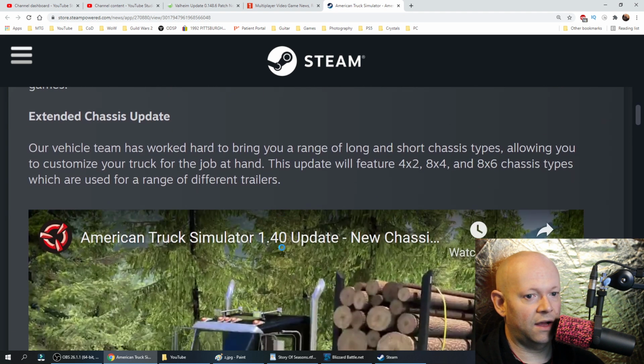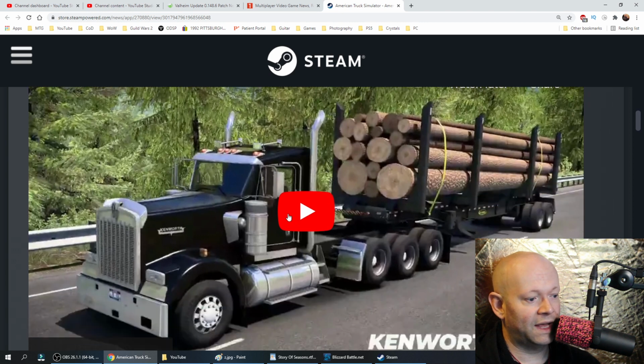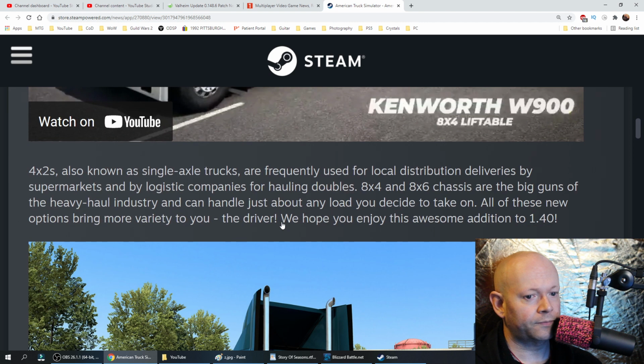Extended chassis update. Our vehicle team has worked hard to bring you a range of long and short chassis types, allowing you to customize your trucks for the job at hand. This update will feature 4x2, 8x4, and 8x6 chassis types, which are used for a range of different trailers. Again, there's another video on that if you want to click on that to view it.